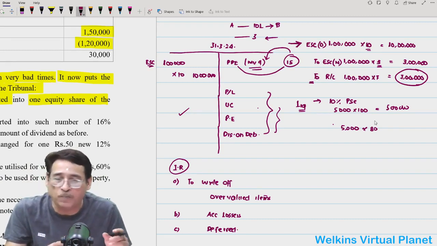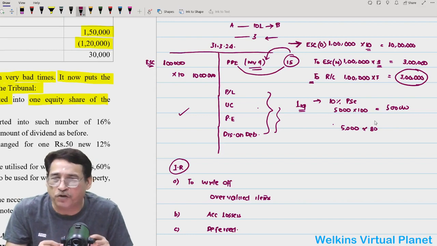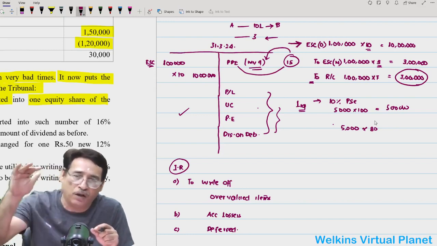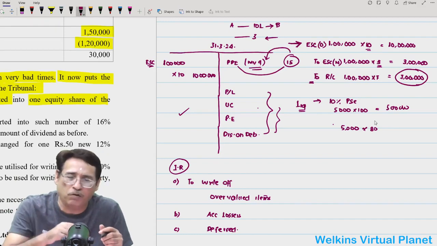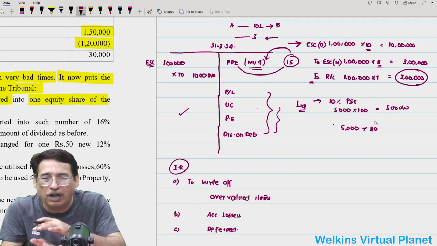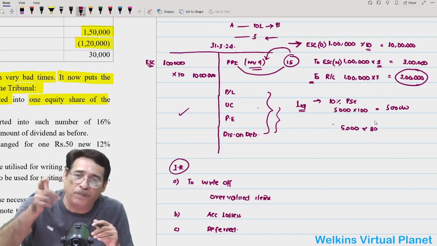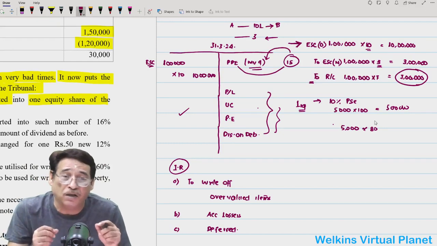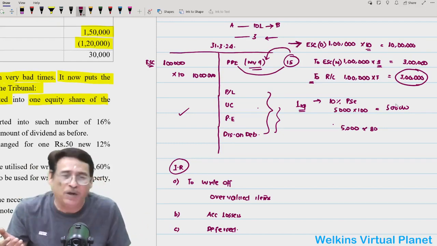because in that case, preference shareholders will not keep quiet, to be very honest with you, because generally preference shareholders are on safer ground. Why are they on safer ground? Because tomorrow, even if this particular company gets liquidated, preference shareholders will get preference in comparison to equity shareholders as far as repayment is concerned. So that is the reason, more or less, they are quite on safer ground, in the sense that they know that their investment is not in danger. They will be able to get back their amount.